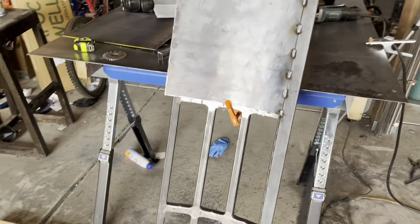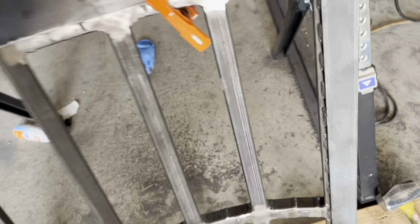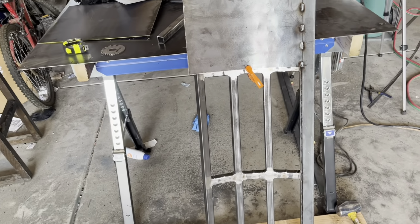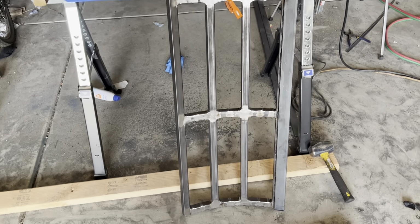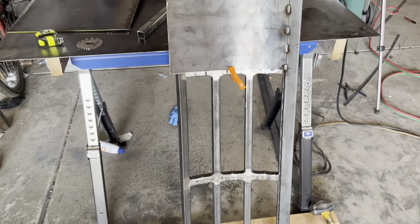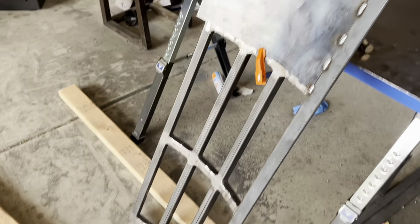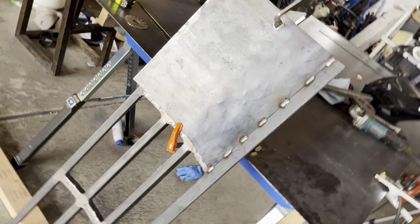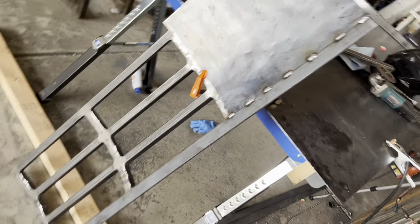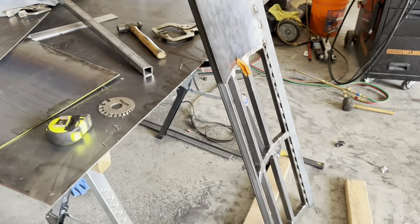So what I'm almost thinking about doing now is breaking this stuff up into sections that just go between here and here, here, and here, and here. So then I'm gonna have 9 little pieces that I'm gonna have to weld in. But theoretically that should work better and potentially be easier than this, and maybe look a little bit better. There's gonna be a lot of welds showing though, but I think if I grind those down and paint it, it won't matter too much. But I mean, so far it's not too bad, but I think I could do better potentially. So I think I might do that.